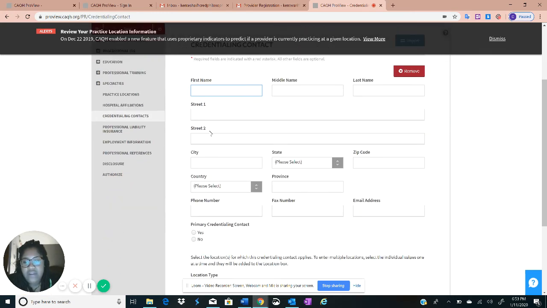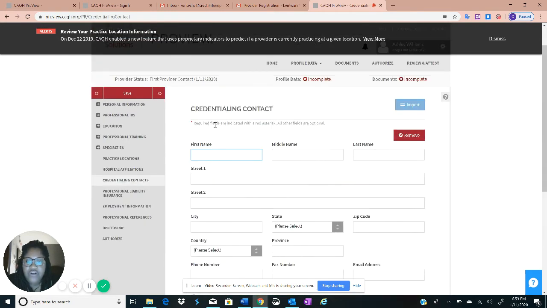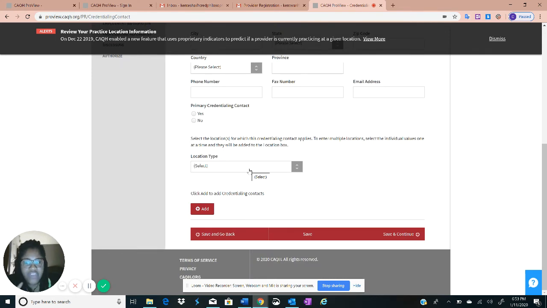Then you just put in all this information for your credentialing contact, or if you have a contact and you are establishing this profile, then the credentialing contact will know to go back in and add their information. And if any of my credentialing colleagues did not know that, now you know.